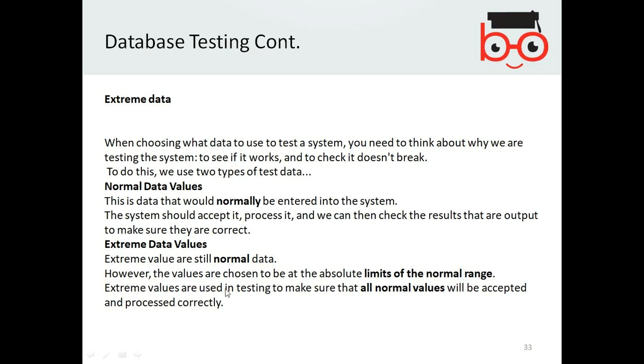For example, if the database is capable of storing 1000 records, then you put in the 1000 records and see how it goes. That's called extreme data values. If you need to do load testing, for example, then you need to use extreme data values, meaning enter all possible records and see how it goes.